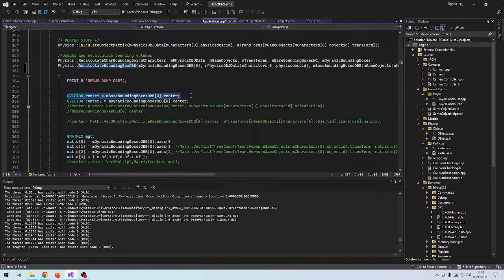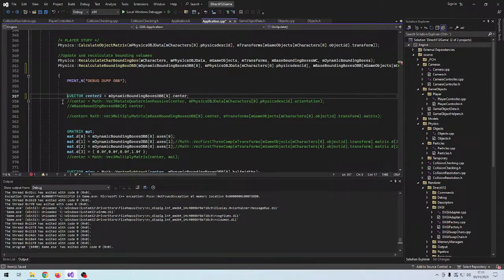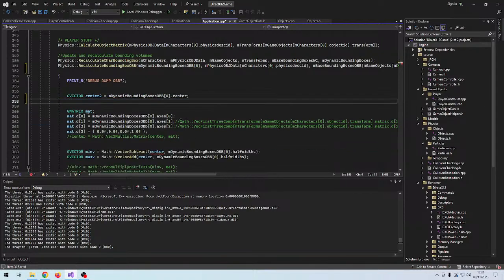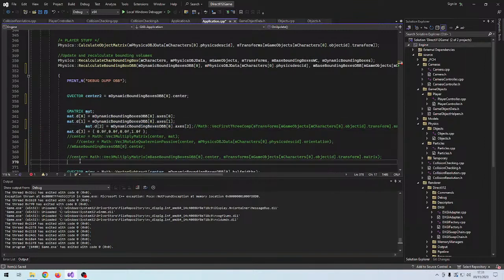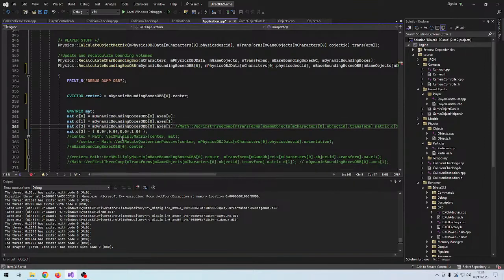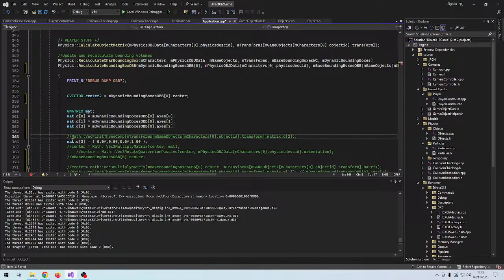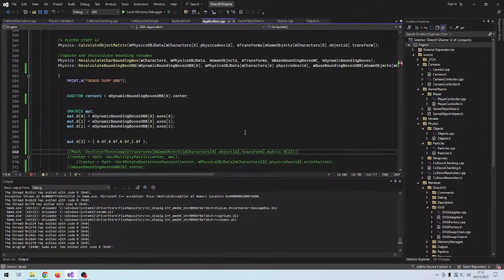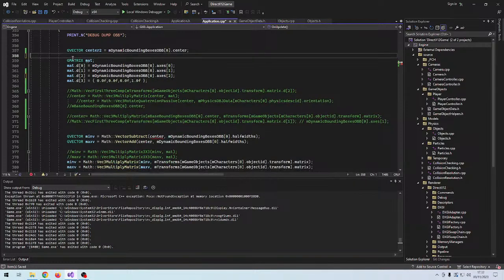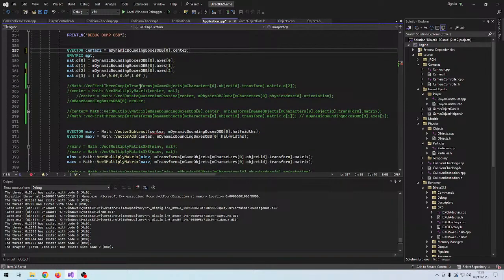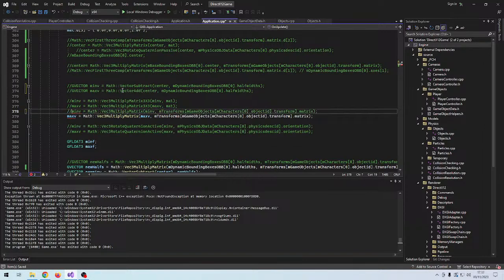But anyway, let me clean up this and move a lot of this stuff. So as a proof of concept and to show that I now understand how to calculate and update bounding volumes, this code got implemented.